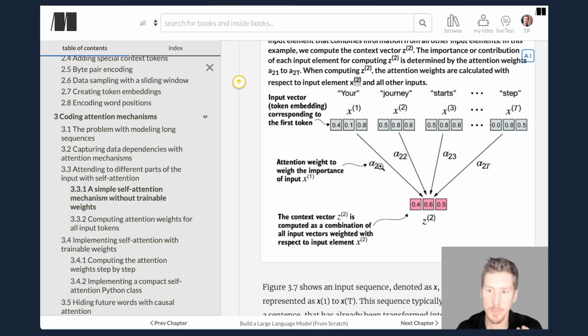This means this is the weight of the first input with respect to this one. And this is the weight of the second input with respect to the second input. That's why it's 22. And then it's the weight of the third input, 3, with respect to the second one, and so forth. So this context vector is specific to this second one here.